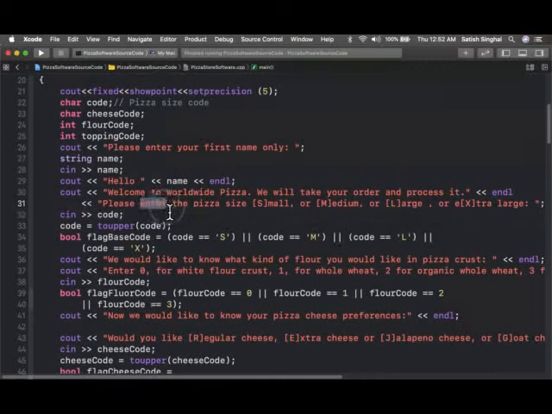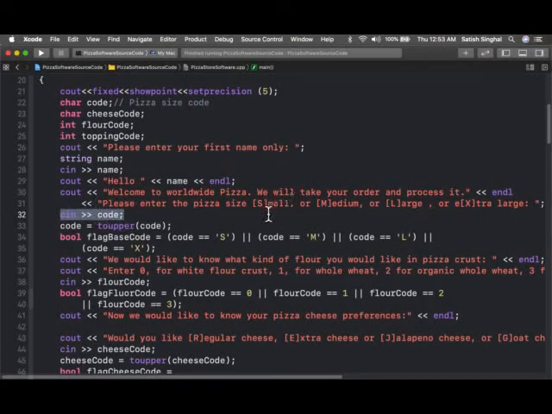We say please enter the pizza size, small, so whatever letter they should enter, we put that in brackets. That means they should enter uppercase S, uppercase M for medium, uppercase L for large pizza, X for extra large, and we take input.